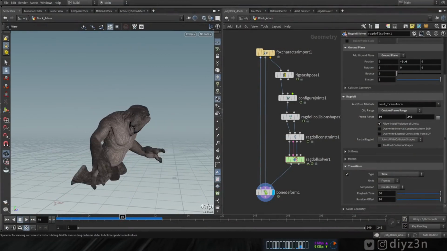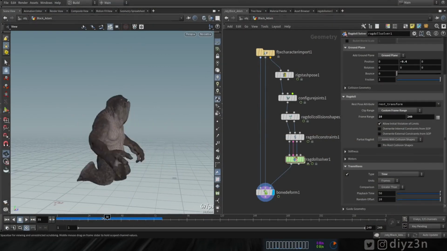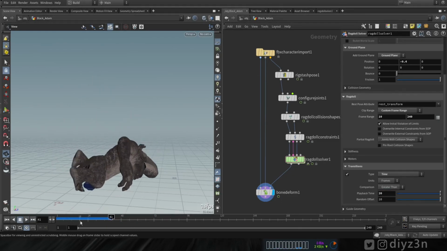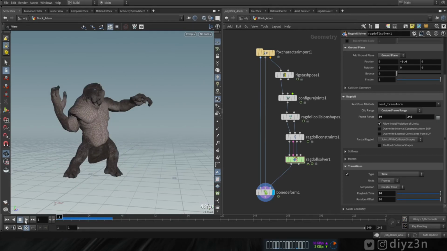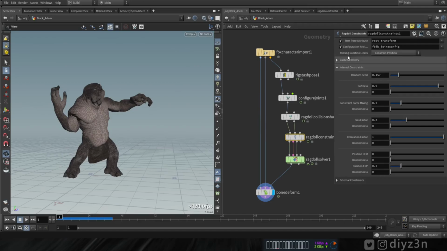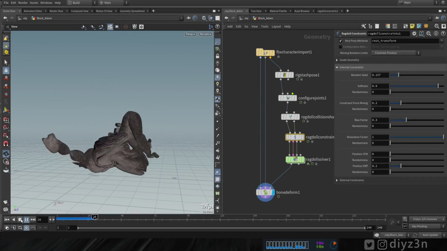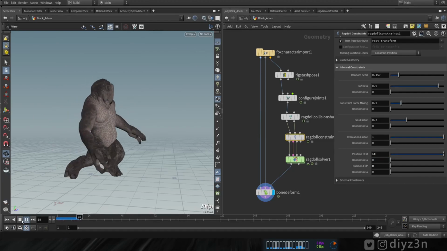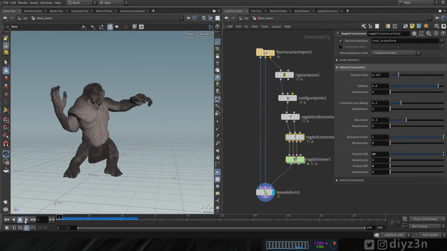Okay, what about this flip? As you can see, we have this shock transition between the ragdoll and the animation. That's because we have an intersected collision shape. For the sake of this demonstration, we're going to use this one. Let's disable this attribute, and as you can see, we have this parameter. Let's decrease that, and let's play and see what we get. And let's increase this position, and now it's better.